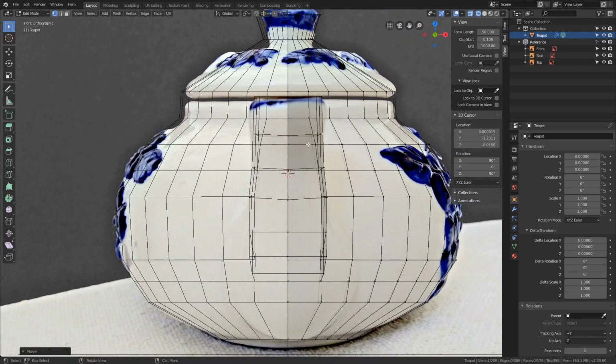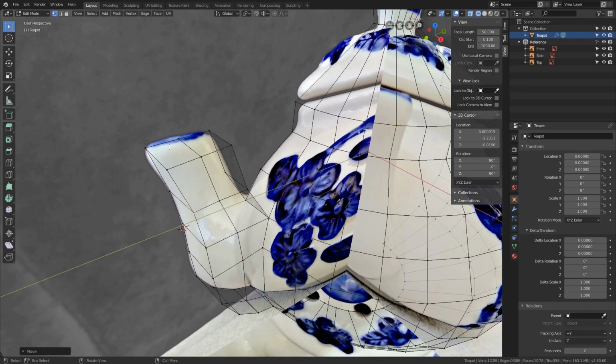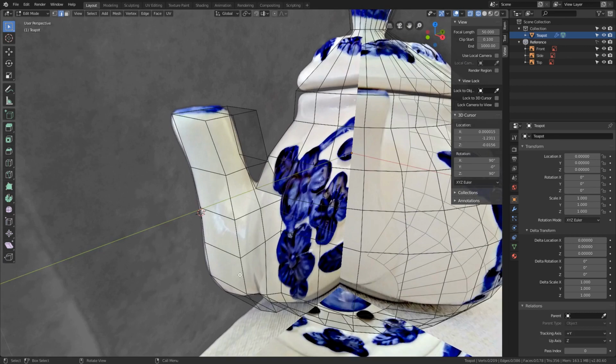Go to the front. We see it's not round as it should be, so let's round it up. Rotate the view a bit to the side. Go to edge select mode over here or press 2 on your keyboard. Now we hope that Blender knows that all the edges are somehow part of the same loop, so we can loop select them. Hold Alt, select one edge, and indeed Blender has selected all of them.